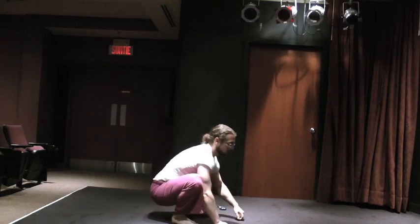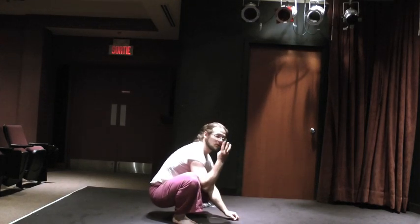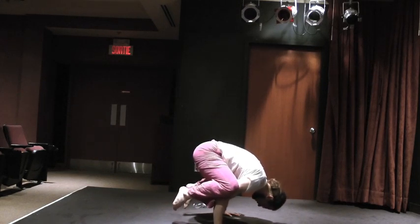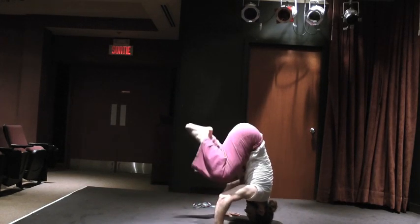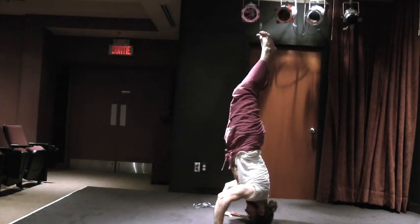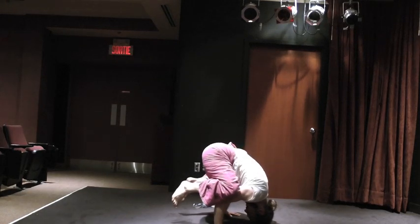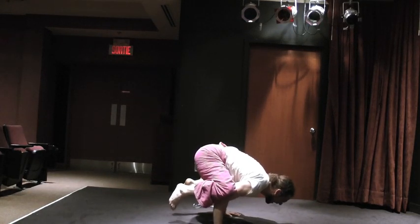If you're courageous, at some point, which we're going to get into in part three, you can actually lift into headstand or handstand from here. So we're going to do that. Headstand first, come back to crow pose, and handstand.